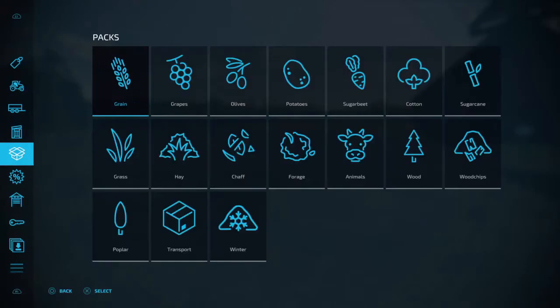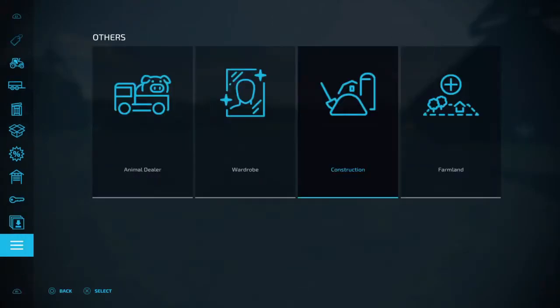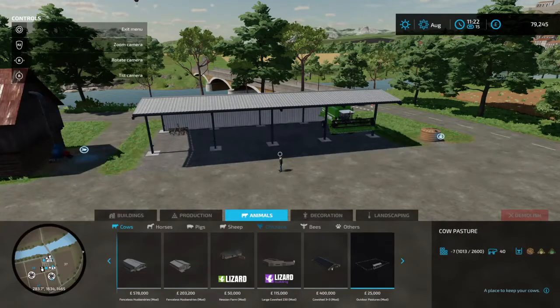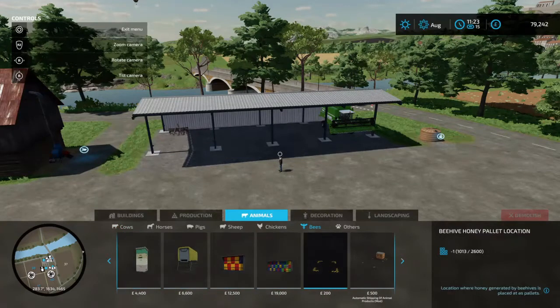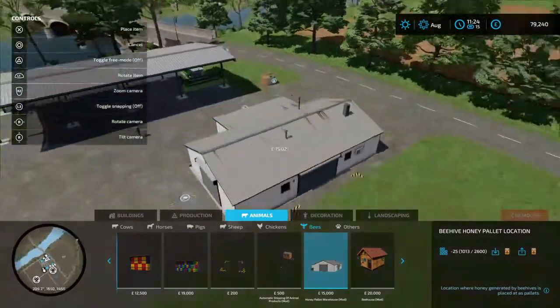But what we also are going to quickly do, we're going to get some bees. So let's go to animals. Bees. We have loads of options for bees. We could even get this for 15,000.